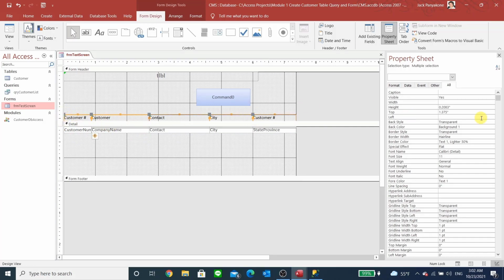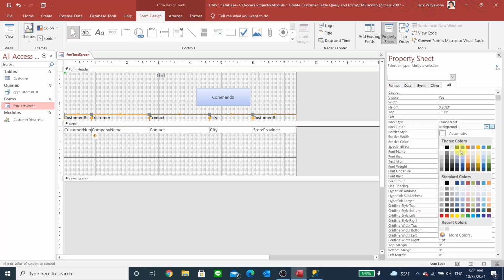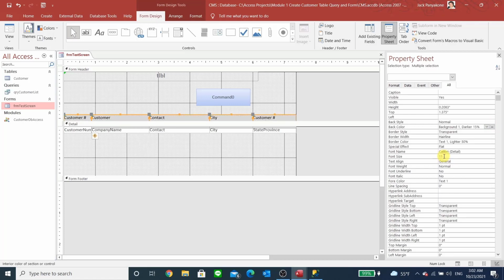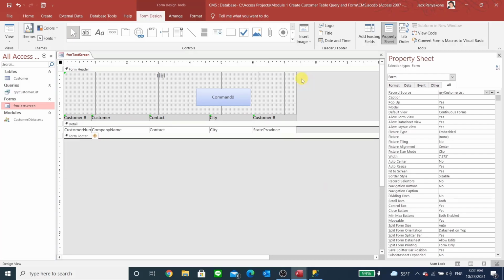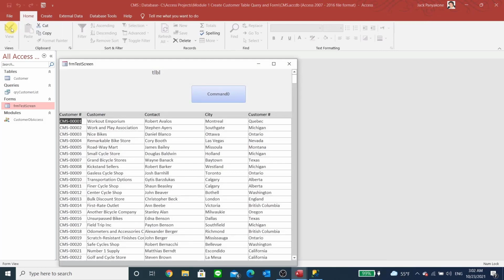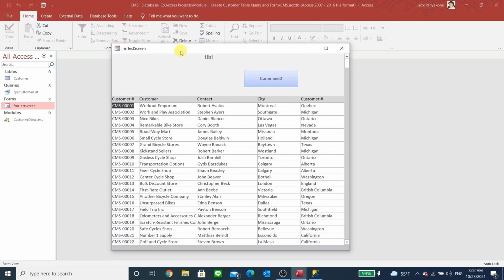I'm going to make that back color a little darker. That's more like it. See what it looks like now. Oh, that's a whole lot better. Look at that. But you see this bottom here? You know what that is? That's a scroll bar.